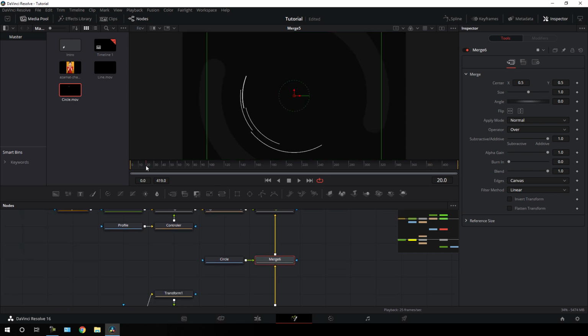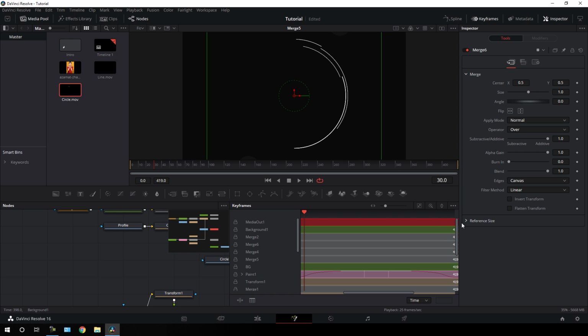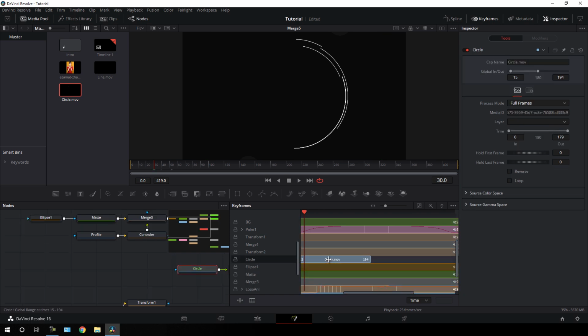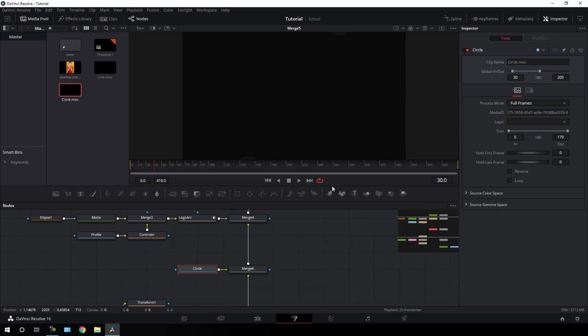Just go to frame number 30, which is equal to half a second at 60 fps, and go to your keyframe tab, and here we have to set this layer on frame number 30 like this and close this keyframe.